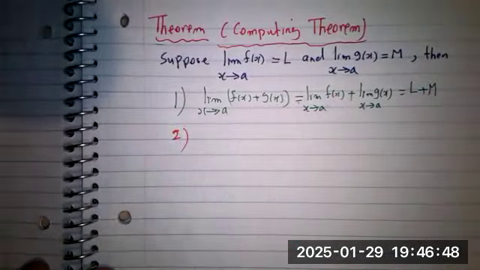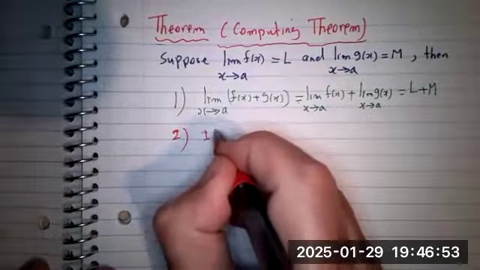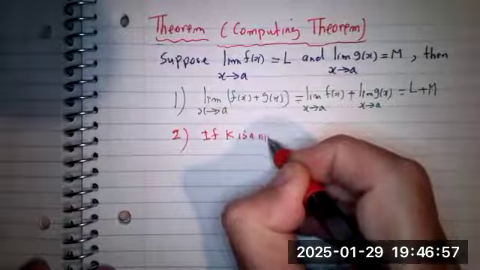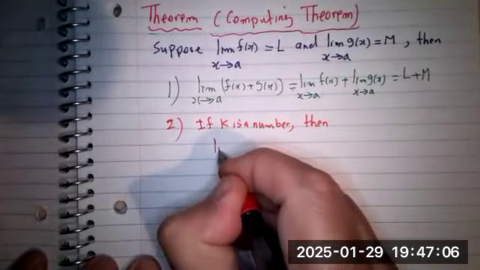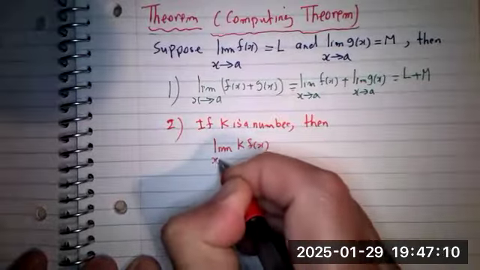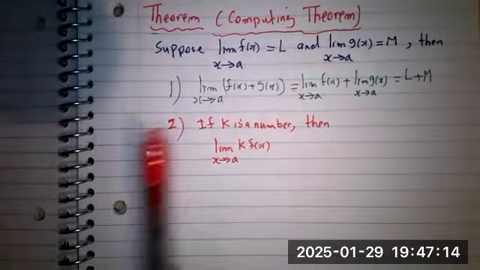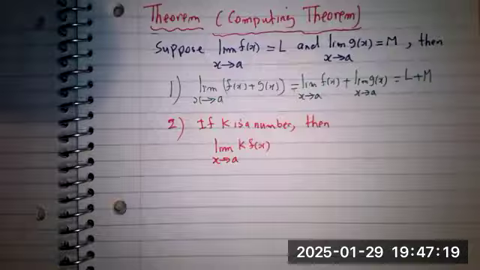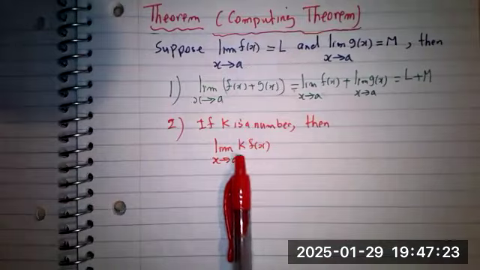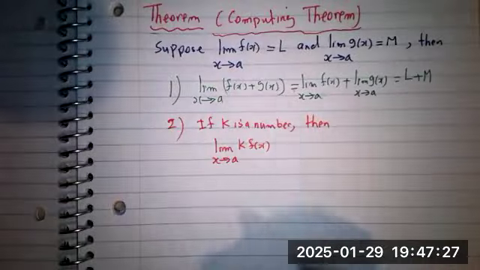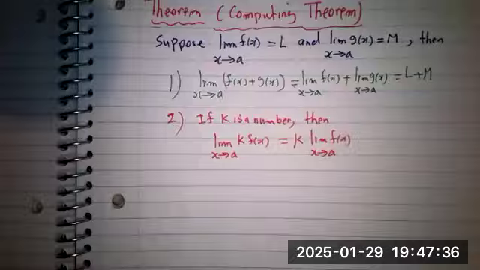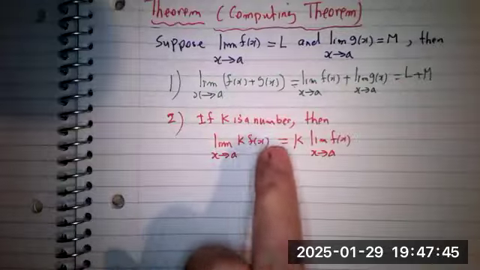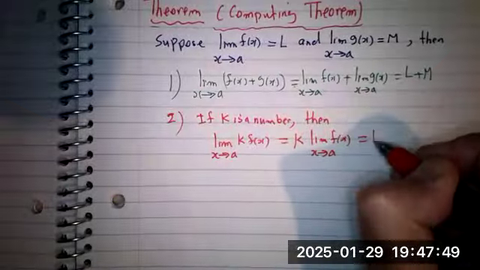The second one, multiplication. We multiply by a number first. If k is a number, and you will see the application in a minute, if you want to find the limit of k times f of x as x goes to a. Say the limit of your function is 5, but you want to find the limit of 3 times the function. What you can do is multiply the limit by that 3, the k. So this is going to be k times the limit of f of x. This means if you multiply your function by 3, the limit of the resulting function is 3 times the previous limit, which is equal to k times L.